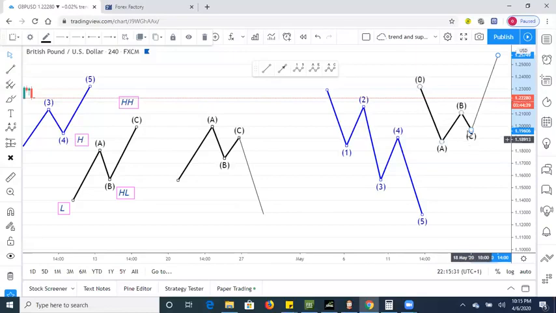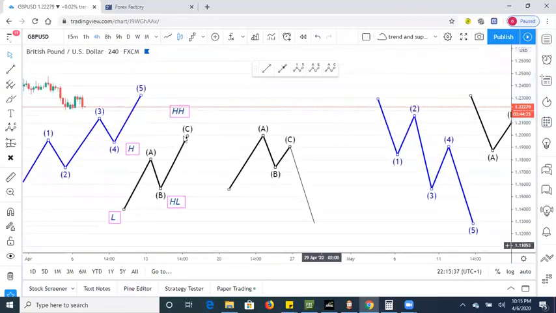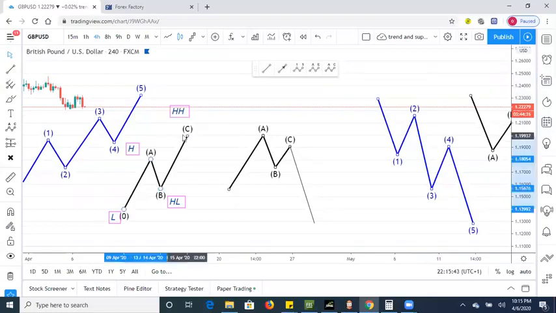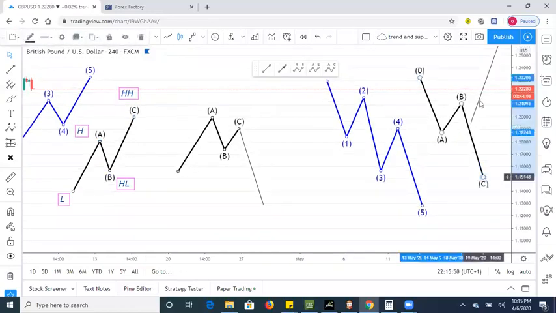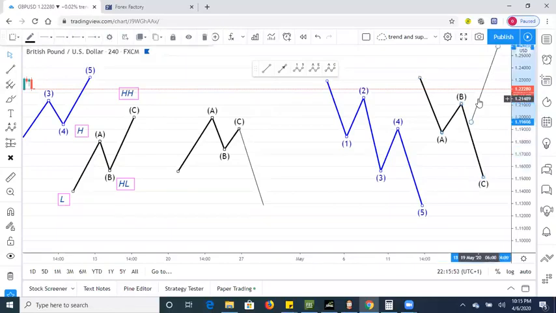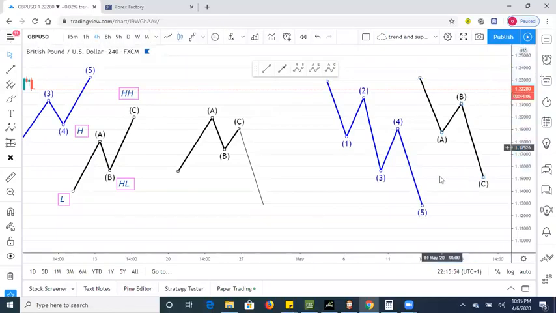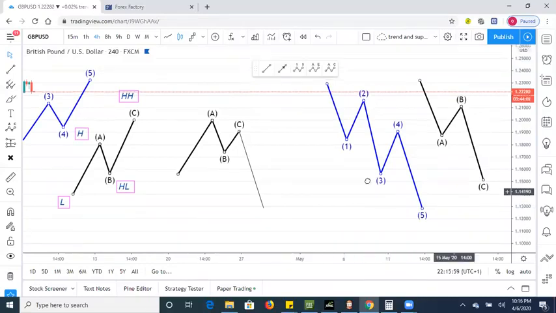You only establish an uptrend, I beg your pardon, when you have a higher high formed. You need to have a higher high formed for an uptrend to be established, and you need to have a lower low formed for a downtrend to be established. I cannot overstate this, and that's why I'm repeating over and over again.